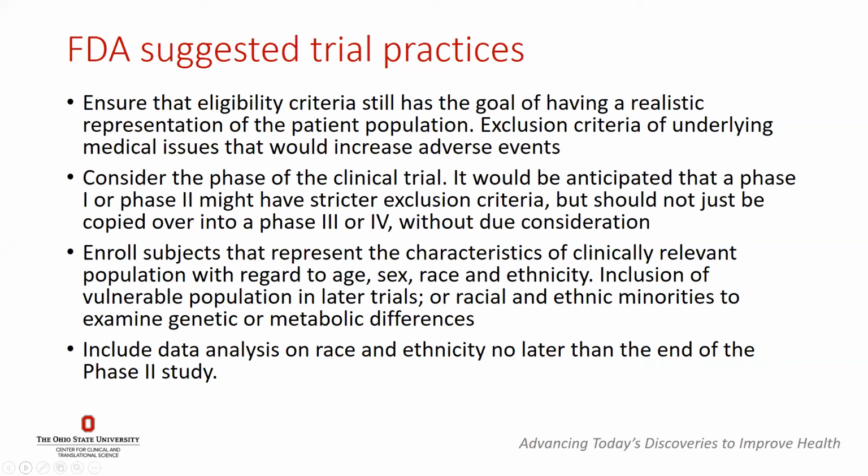Also consider the phase of the clinical trial. Often there's a much more narrow inclusion exclusion in your phase 1 and 2, because you are really trying to see what type of adverse events are there. But just don't copy those over into your later phases, because that may not be something that is justifiable.